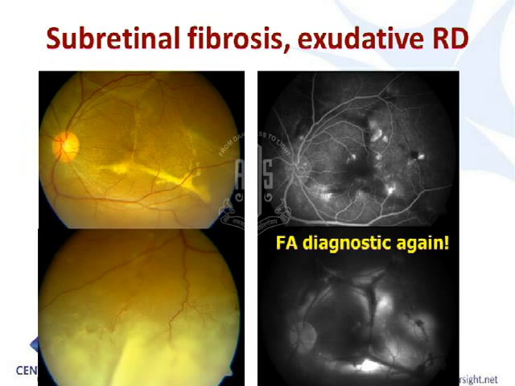This is a patient of subretinal fibrosis with exudative retinal detachment. If you look at the picture on the left, it looks like a case of subretinal fibrosis uveitis syndrome, as Kalpana would probably agree. But when you do an angiography on this patient, you see that there are several point leaks. Thankfully, they are not the RP decompensation kind of pattern, which can be very confusing. But if the point leaks are there, I have personally treated a lot of these patients with simple laser treatment and they resolve.